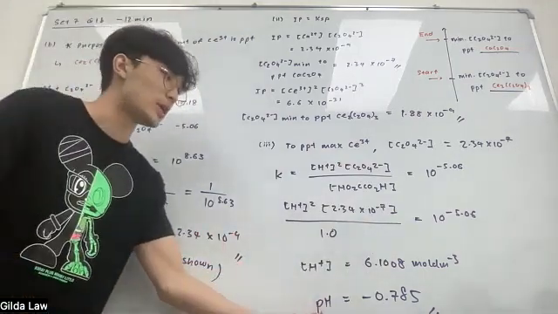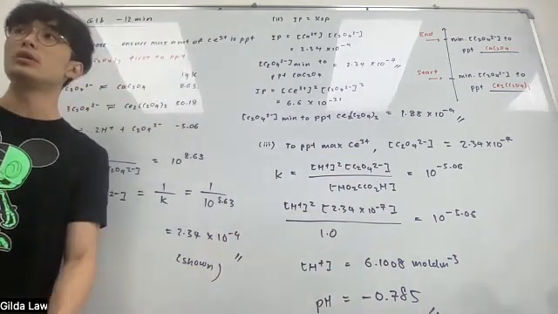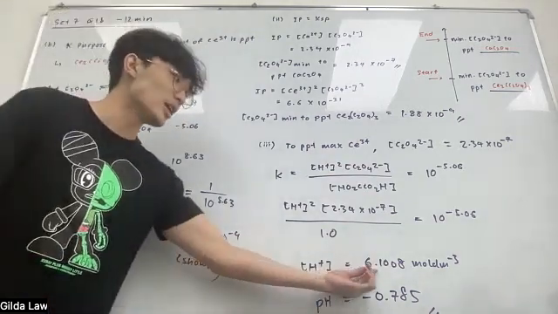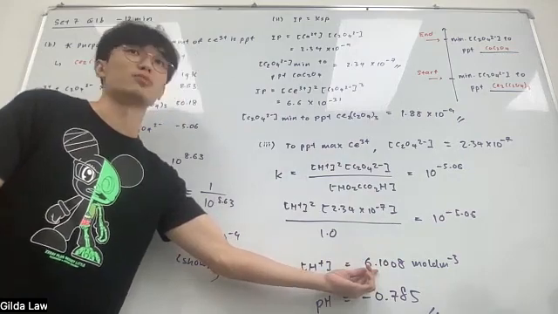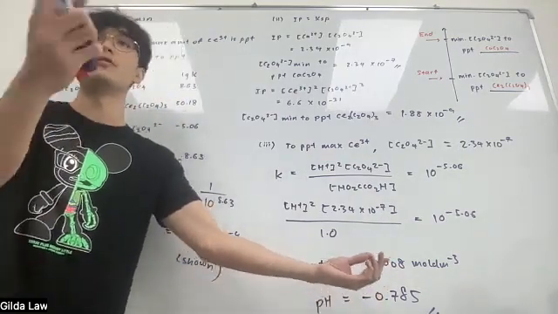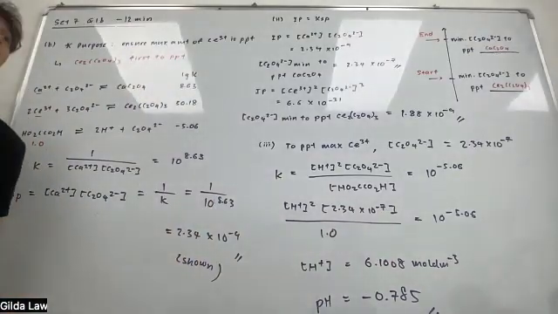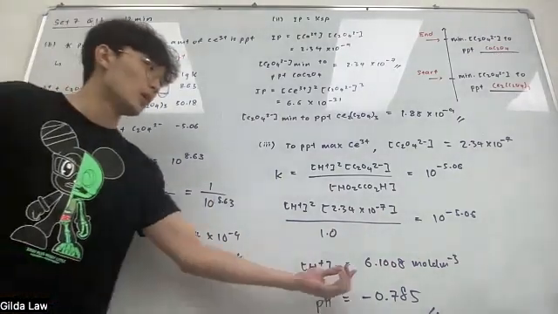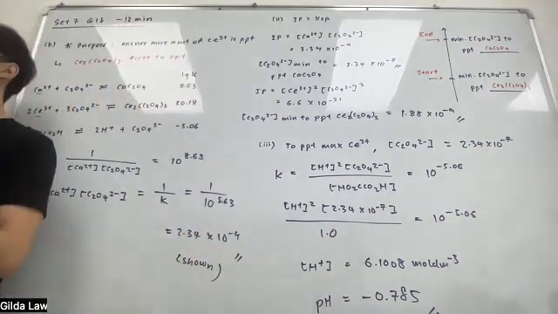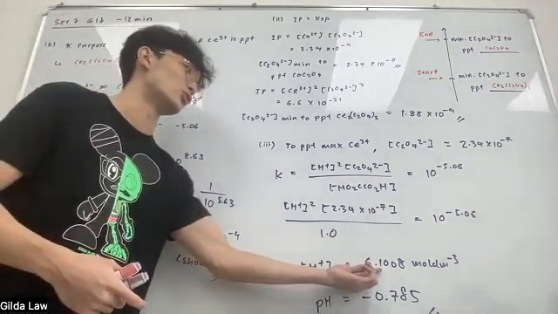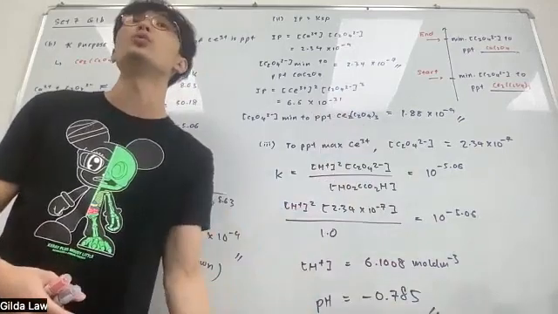When does pH give you a negative value? By math, anything above 1 mole per dm cube of H+ will give you a negative pH. You don't believe, you can type into the calculator. Do an experiment for yourself. So negative pH exists. It's not mathematically wrong. Anything above 1, we just very rarely deal with very high concentrations of H+. That's why you guys are not used to it.